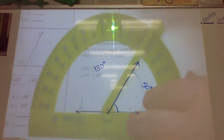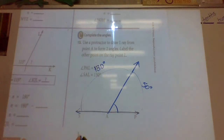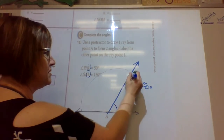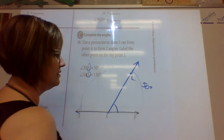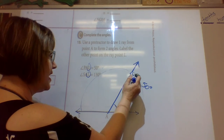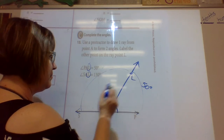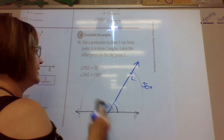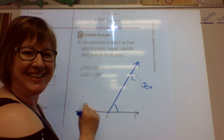So if I move this, now you can see it was SAP. So we made L. The L is missing. So we made point L. So now we have angle PAL and we have angle SAL. Sal and pal. Oh, how sweet. Sal is my pal. Okay? You see how they worked that?